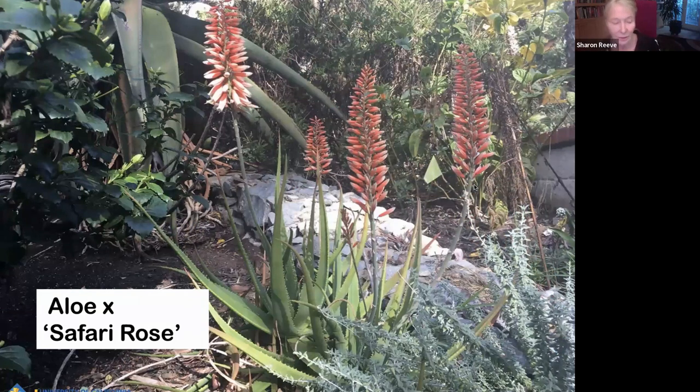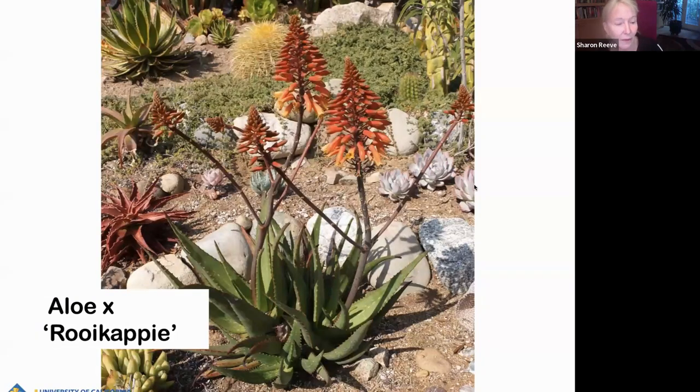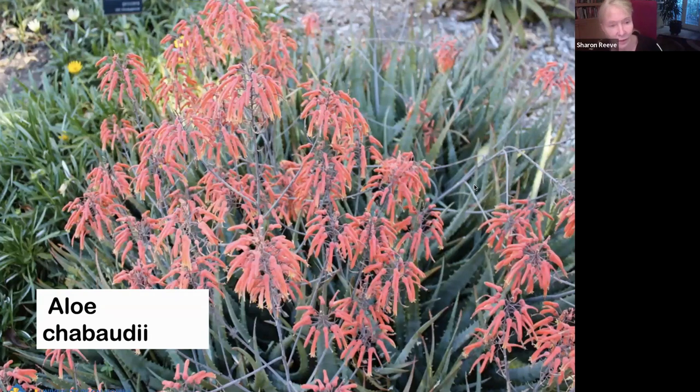Aloe Safari Rose — it's called the Safari series. There's a bunch of different plants: Safari Rose, Safari Sunset, Safari Orange. They're all bred to bloom repetitively and have a nice looking compact plant. Aloe Redhead is compact and short, and it sends up bloom spikes all year around. Aloe chabaudii is from Saudi Arabia — it's a low-growing aloe with a branched inflorescence that blooms nearer to summertime. You don't see this one a lot, but it's a really nice, solitary aloe that doesn't offset.